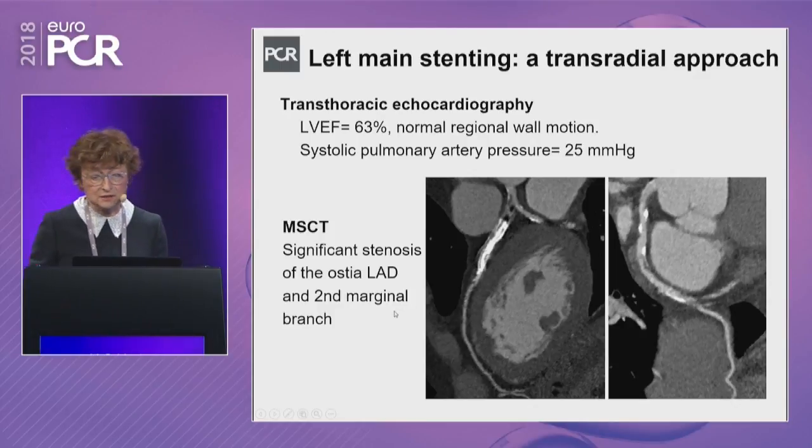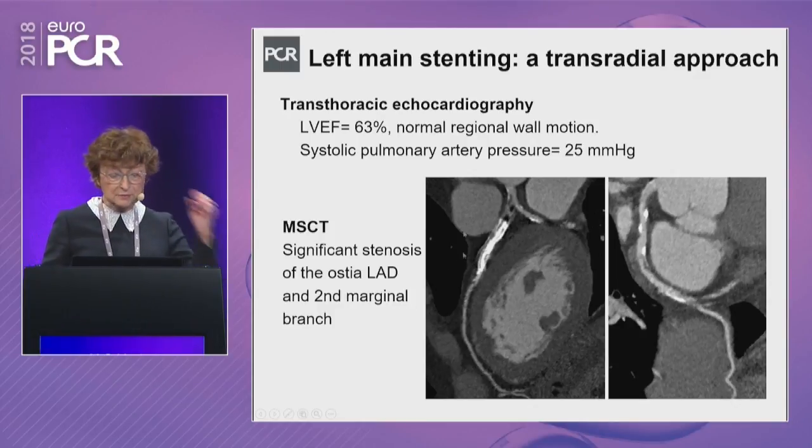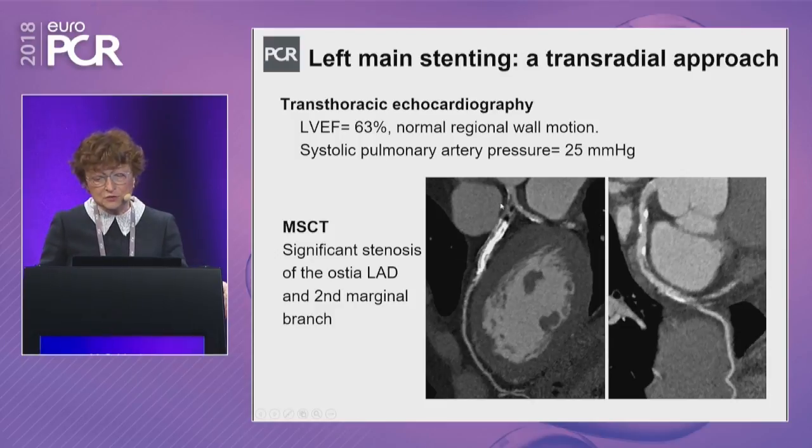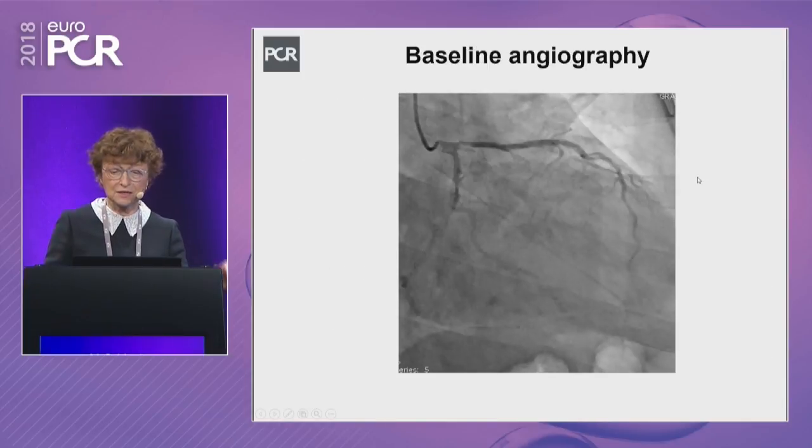We are using more and more CT in Massy. I imagine that we are not alone on that. And you see well the previous stent that is very visible. You see calcification on the right, and mostly there is a clear eccentric stenosis on the ostial of the LAD. Also the second marginal that I don't see there, but I think they will discuss that the plaque is also going in the left main, as usual.